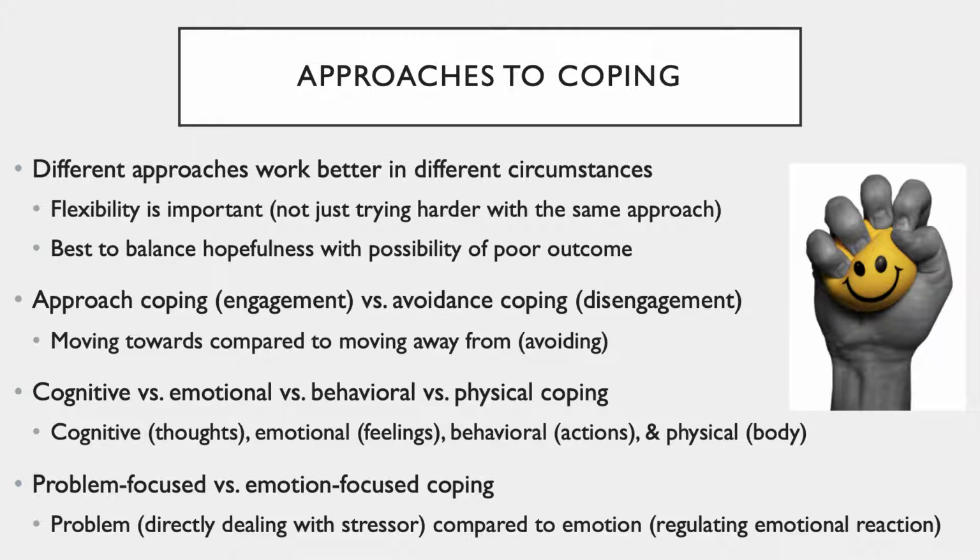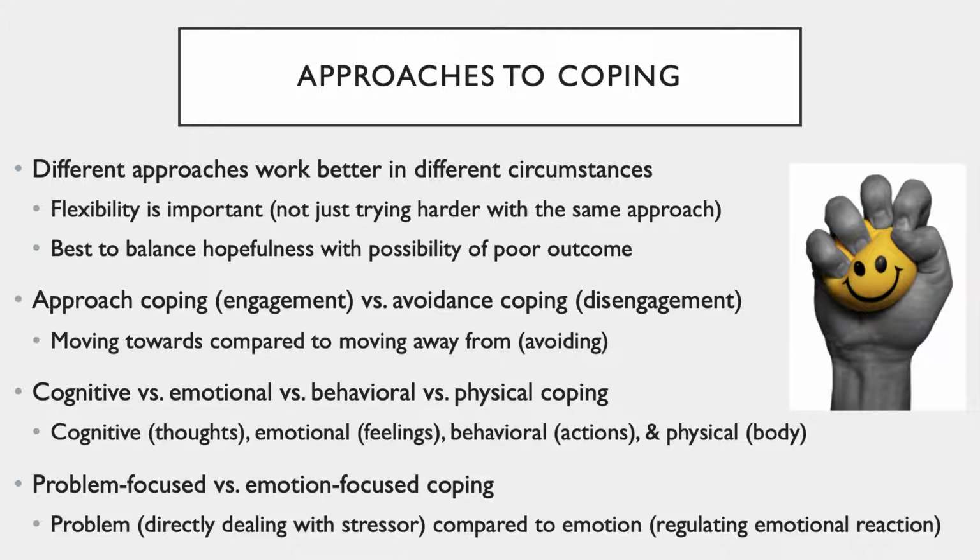Coping can be subdivided into approach coping and avoidance coping. Approach coping, just like it sounds, is when we engage with the stressor and with our coping responses. Avoidance coping is generally more disengagement. It's moving away from or avoiding that stressor, oftentimes through substances, or video games, or a Netflix binge.